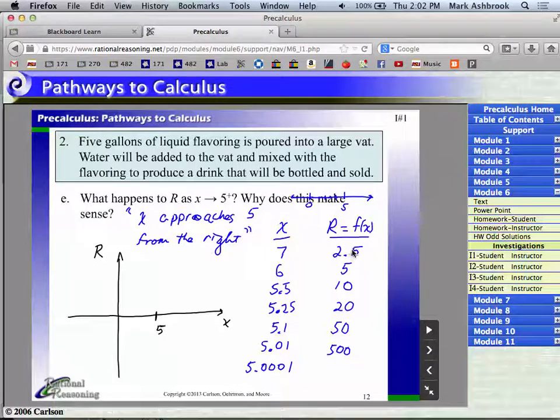So what's happening as the total amount of mixture goes down and we keep the amount of flavoring the same? What happens to that ratio of flavoring to water? It increases. How much does it increase? Anyone get this one? 50,000. And we could keep getting as close to 5 as we want. And what's going to happen to that ratio, or how many more times flavoring there is than water?